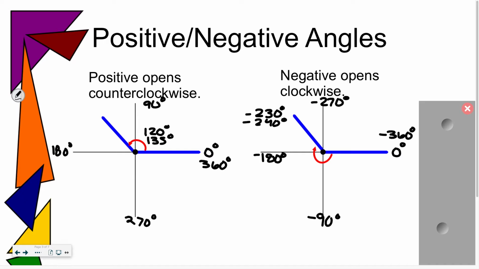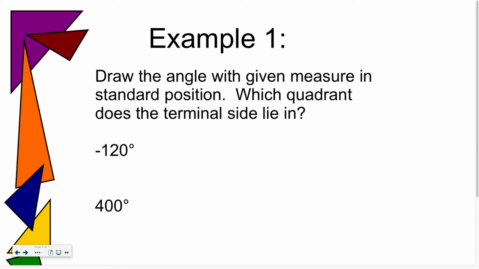So that brings us, I think, I might do some examples with sketching, but that's going to bring us to our next concept after the examples, where you can have the same angle like we have on the board right now, but it can have different measures. So it can be named differently in terms of its size. But before we do that part, we'll do a couple of quick examples.